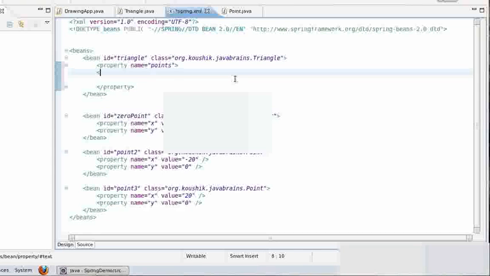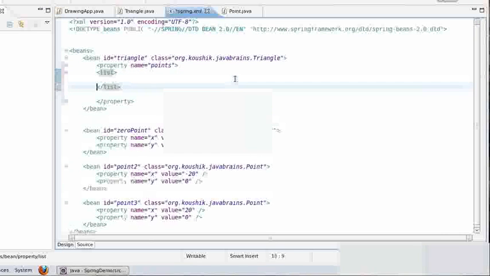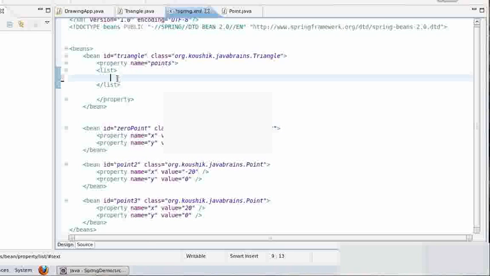Inside this list I'll be specifying all the individual elements of the list. In this case it happens to be 3 different point objects, which are 0 point, 0.2 and 0.3.